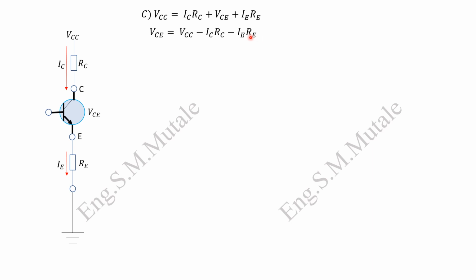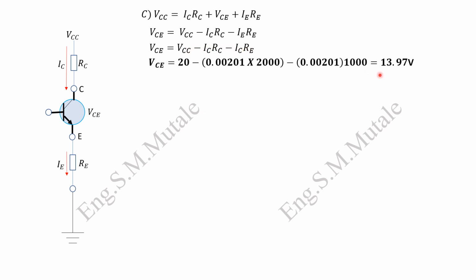So with that said, we know that for this path, our IC is the same current passing through RE, because the same current flowing like that will come like that and then it will go down. So IC is equal to IE. So where there is IE there, we put IC. We have all these values. We know the value for IC, we know the value for RE and RC, and we know VCC. Just need to substitute there. When you put in the values, you're getting VCE as 13.97.